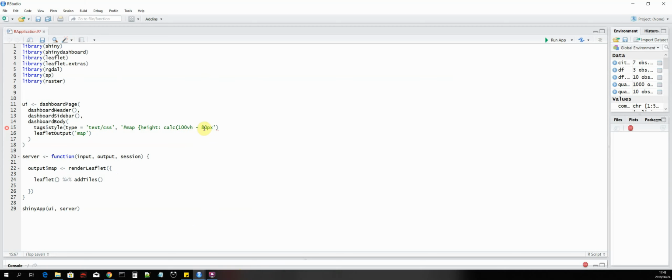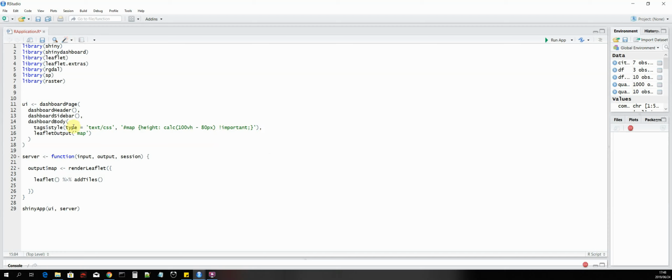We still want to leave about 80 pixels of space to make it look neat, so that it fits within our entire dashboard body instead of the lower part of our screen, as you will see when we run our application. Okay, and then we add this important CSS command, and then we close our curly brace.